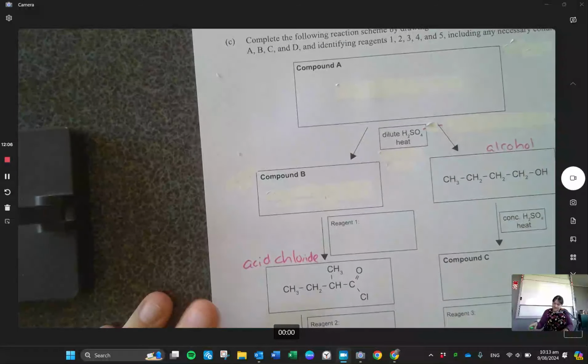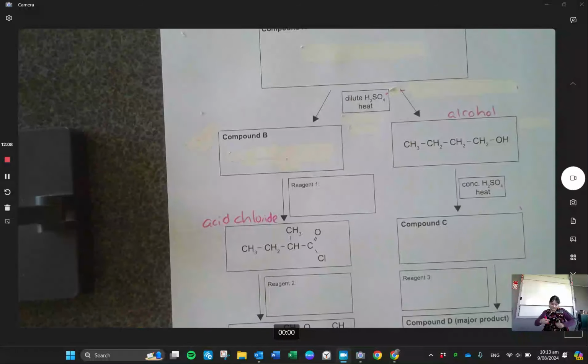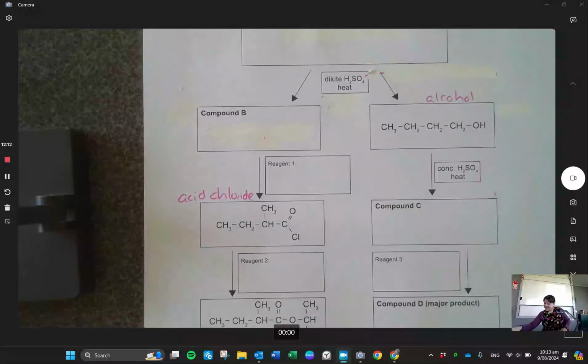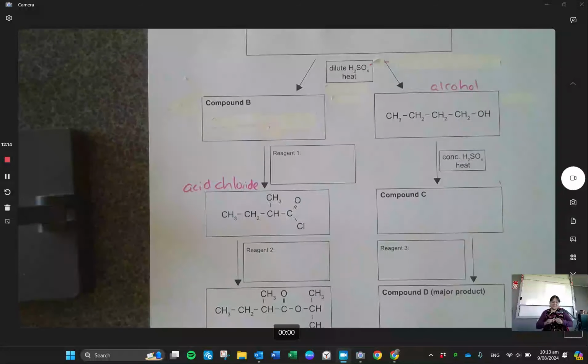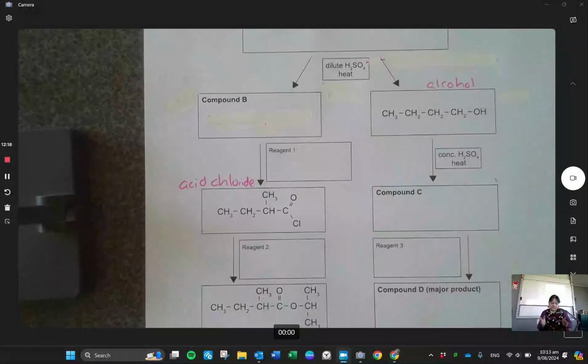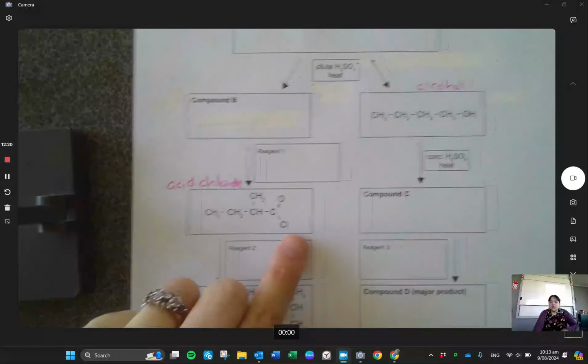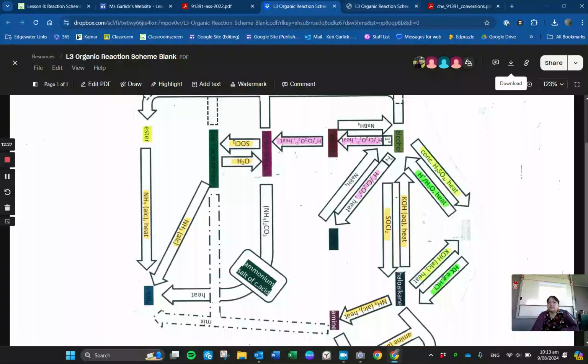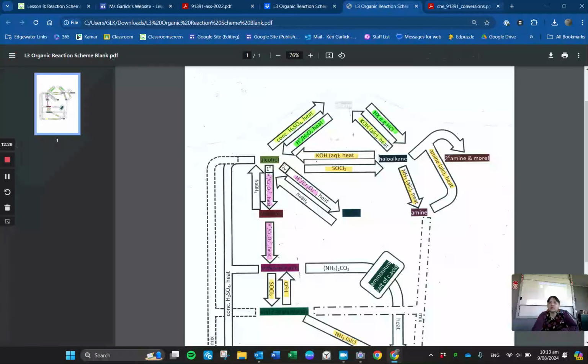All right, let's go through and annotate the rest of it. I am not impressed with that. All right. I'll come back to that one because actually it might make more sense to work backwards. Okay. Another thing we see here is concentrated sulfuric acid. So let's find that on our sheet. I'm just going to move that. That was the answers. Here we go.